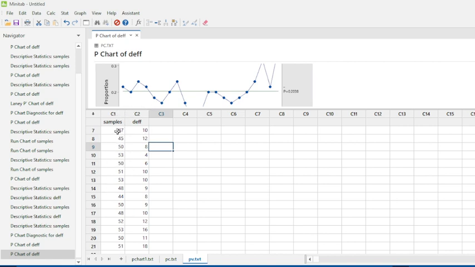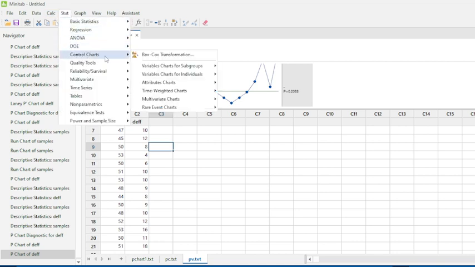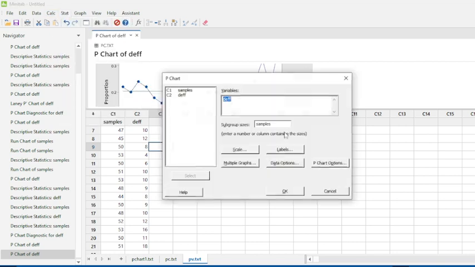The first one is with control limits for each sample: that means it gives me the control limit of each sample. The second method is using the average of the sample. I'm going to begin with the first one. I go to Stat, Control Charts, Attribute Charts, P chart.